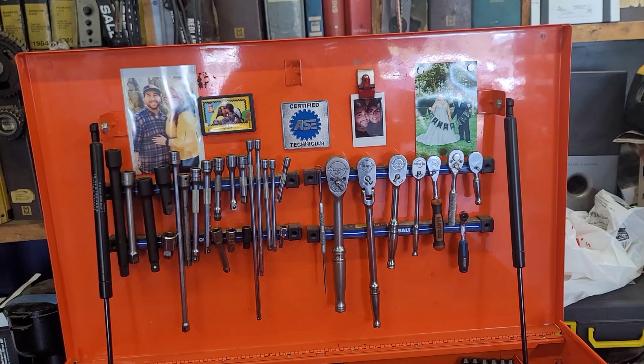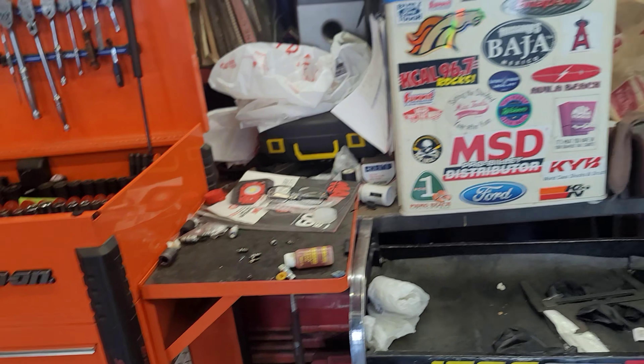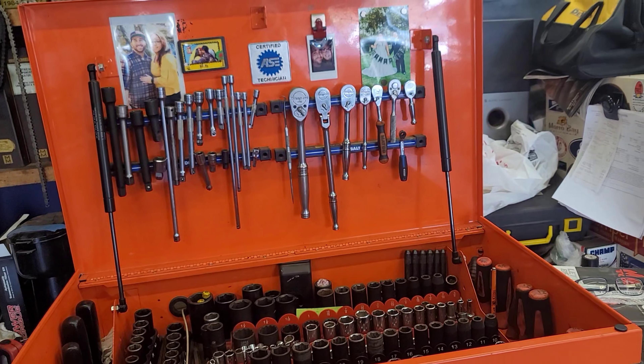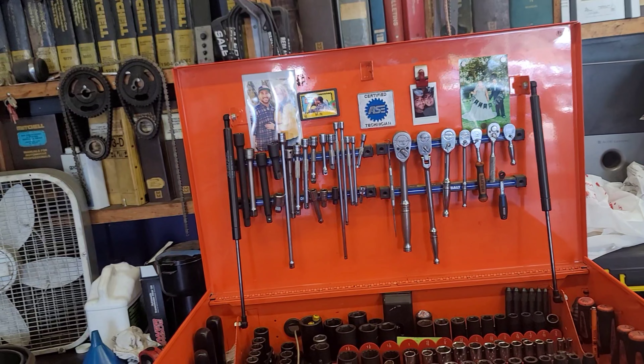As you guys can see, he has got a one, two, three, four, five, six — full drawers Snap-on cart. I think this is probably 40 inches wide, give or take. He has a side tray on it — that side tray actually came off of this Blue Point cart which is what he used to use until he got this cart. This is not all of Blaine's tools; Blaine has a ton of tools at home. He even told me he'll allow me to do a toolbox tour of his home box one of these days. But today these are his primary tools that he uses every day — his go-to stuff.